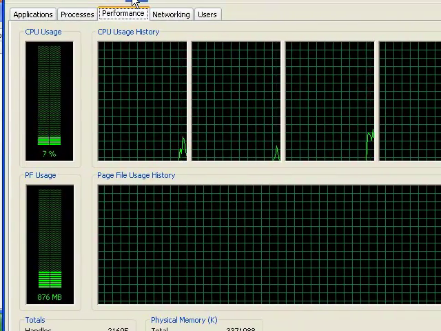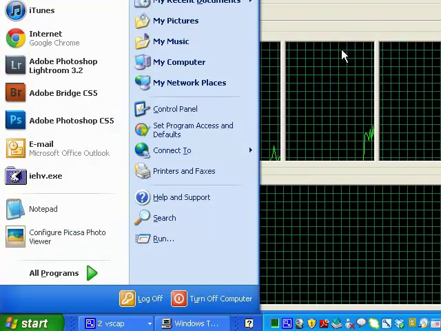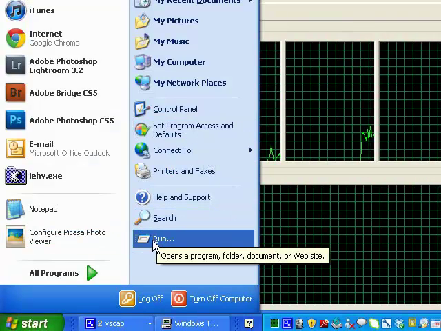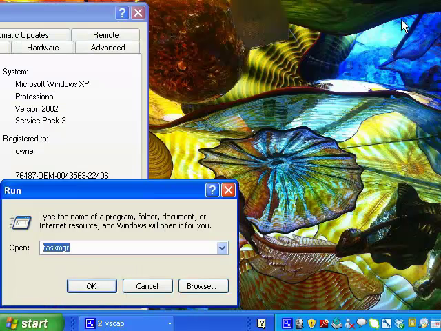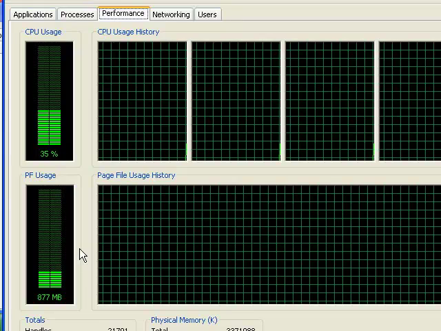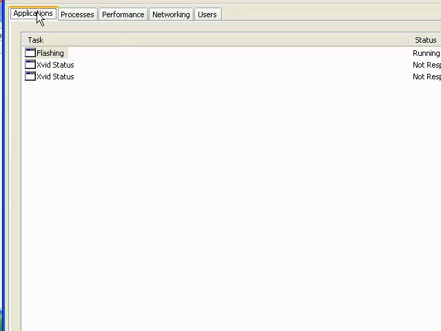The other option that you can do would be to hit the Windows icon and the Start menu, click on Run, and then in there you will have the option to type in this command here, taskmgr, all one word, and that will also load the Task Manager. Now by default it's going to be sitting on Applications, and this is going to show you any programs that are currently running.